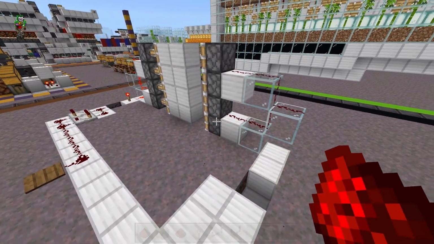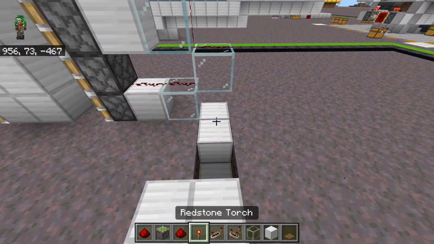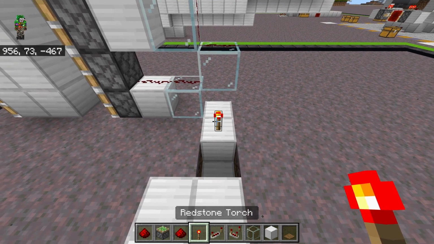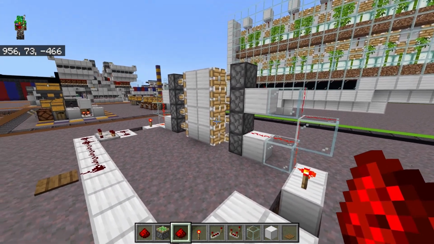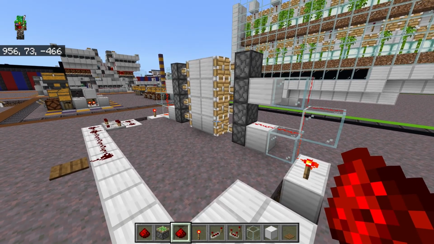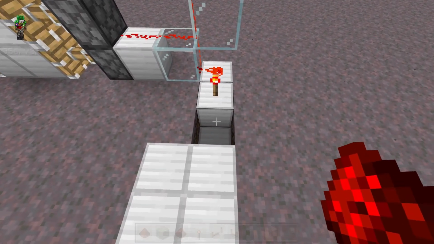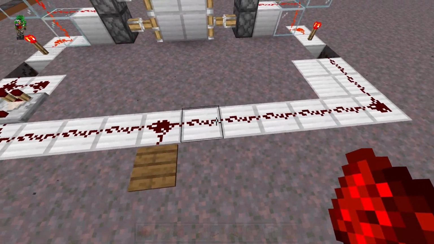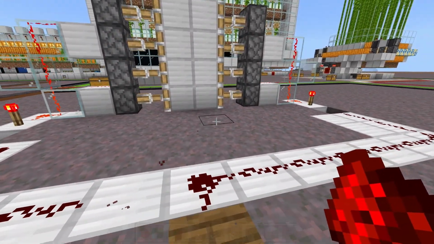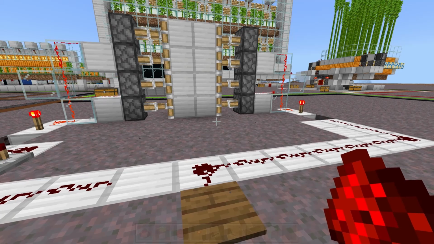But if we step on the pressure plate as it is, it will power the pistons, which will close the door. So we want to invert the signal by adding a redstone torch. So now the pistons will be extended, so the door will be closed until we turn this torch off by stepping on the pressure plate. But it doesn't stay open long enough for us to actually make it through.